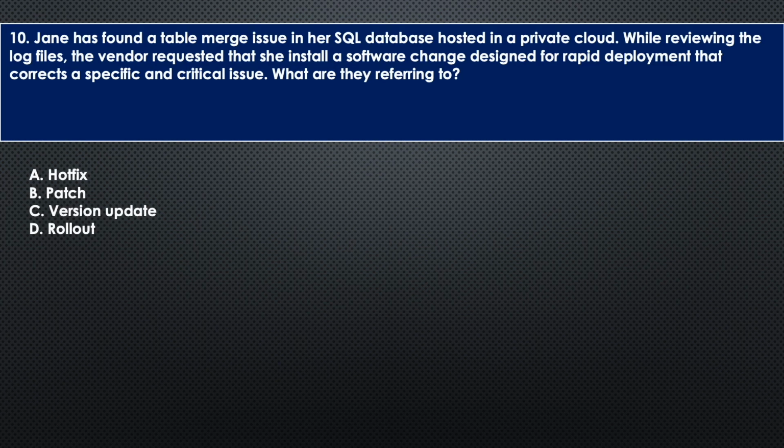10. Jane has found a table merge issue in her SQL database hosted in a private cloud. While reviewing the log files, the vendor requested that she install a software change designed for rapid deployment that corrects a specific and critical issue. What are they referring to? A. Hotfix. B. Patch. C. Version update. D. Rollout. Answers. A. A hotfix is a software update type that is intended to fix an immediate and specific problem.